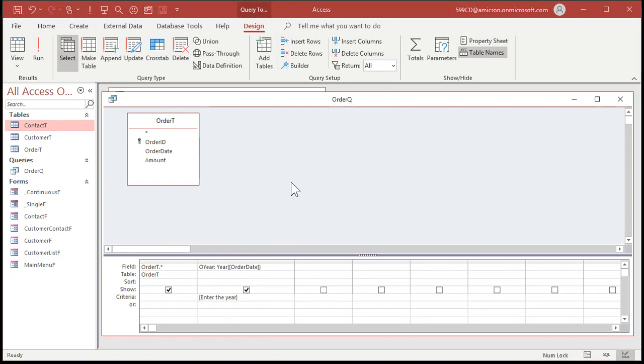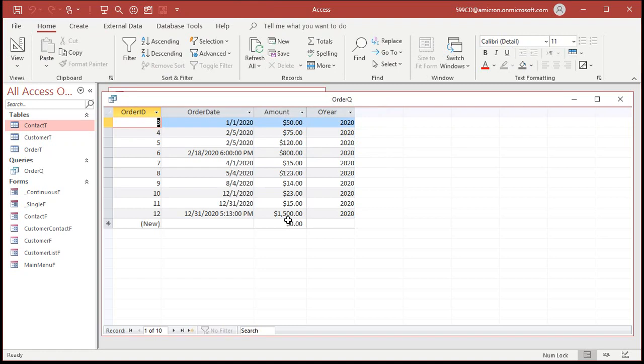All right, I cover all this and lots more in my full classes. Now, if you wanted, let me run this again. If you wanted a report with all of the details, with like each order ID and the customer and all that stuff, you could take this data and throw it right into a report. I just put report grouping levels on. Again, I got other lessons on that.